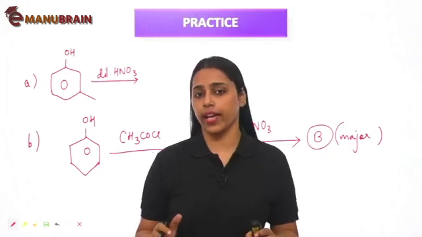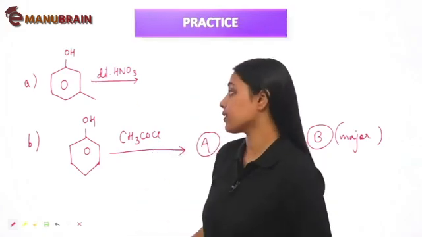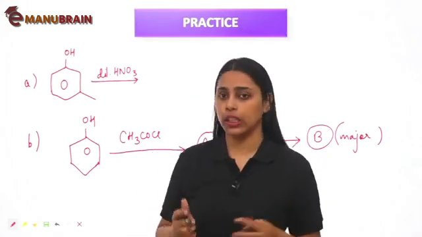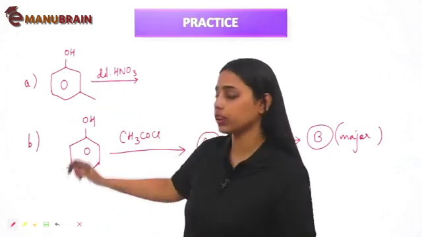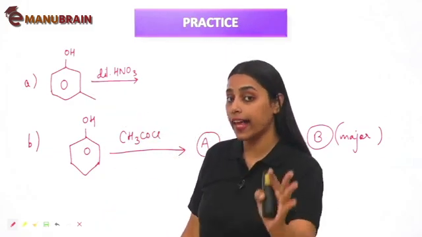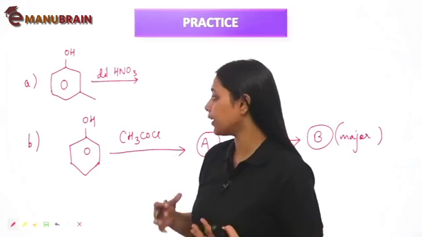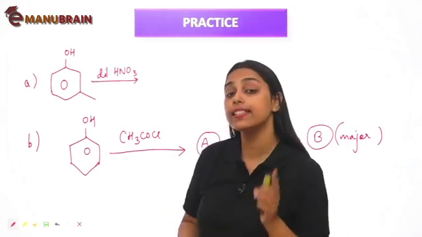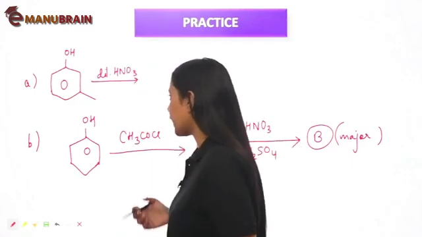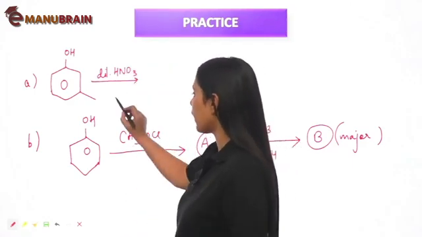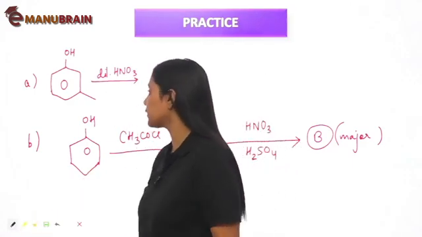So two questions we have. First, when this meta-methyl phenol is reacting with dilute HNO3. Okay, so this is a bond-line notation given, and this is an alkyl group and one written in this manner represents the CH3 group. Do remember this. So it is reacting with dilute HNO3, so we have to form ortho-para products, right?